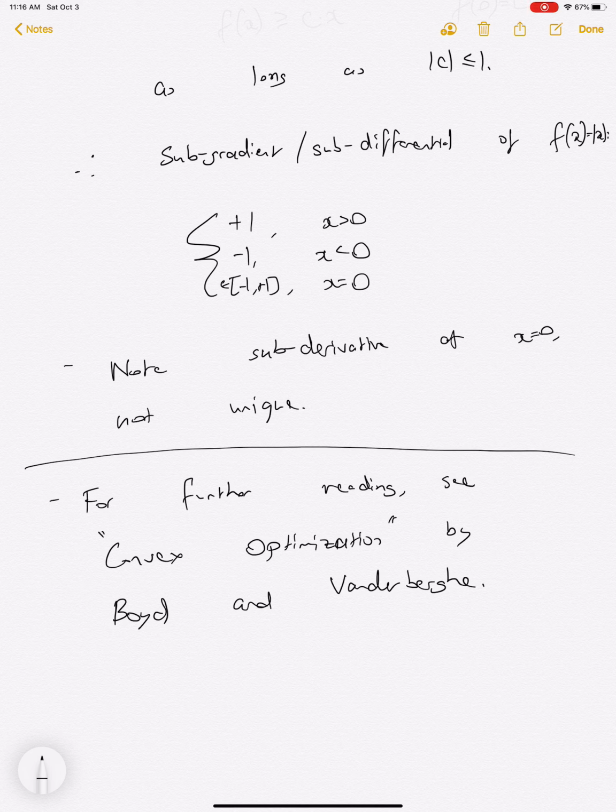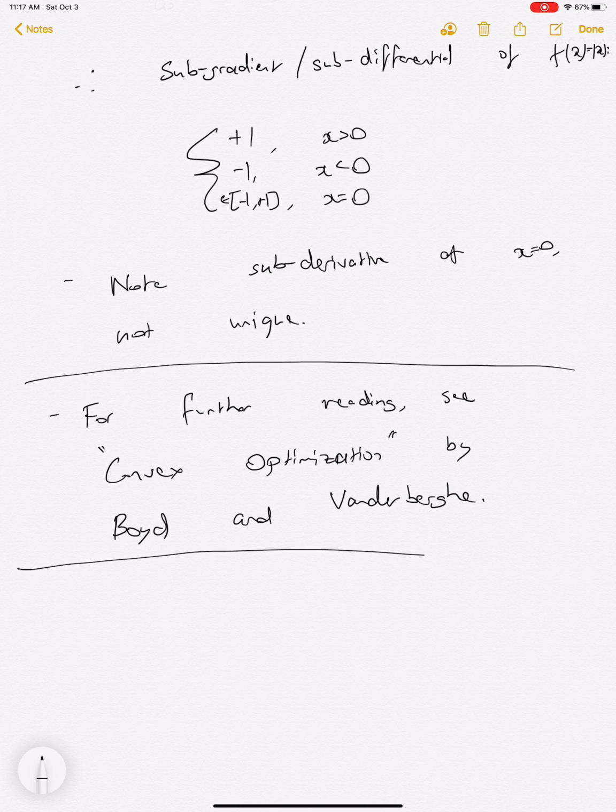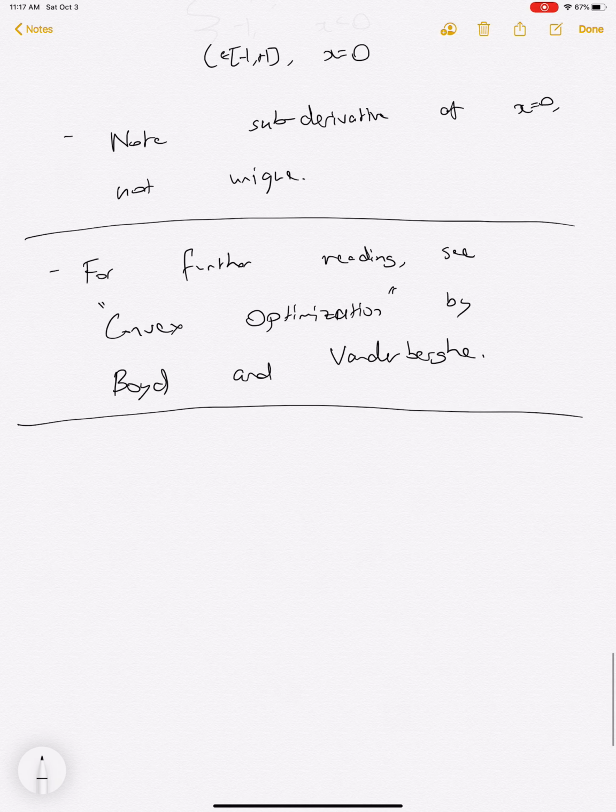And so, if you want to read more, I'm not going to delve too much further into it. I encourage you to read Convex Optimization, the book by Boyd and Vandenberghe. I wouldn't suggest reading the whole book because it's about 700 pages, but if you wanted to focus on maybe the first few chapters, that goes into convex functions in a fair bit of detail, to give you more geometric intuition and other things. If you have more questions or want to read more, I highly recommend this book. Okay, so that's just our little detour into convex optimization.